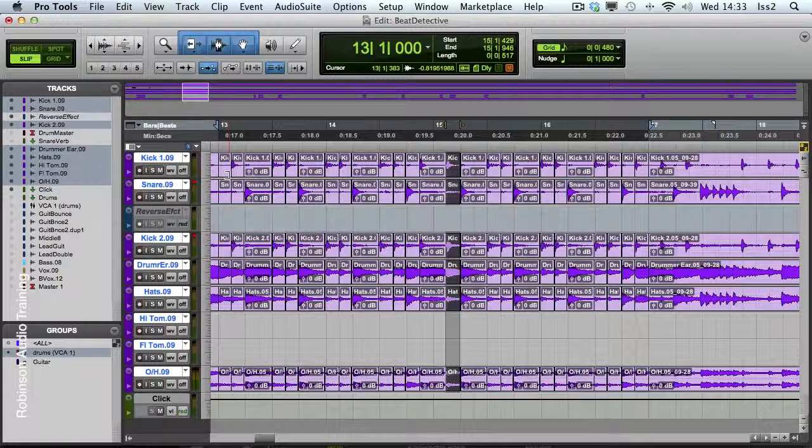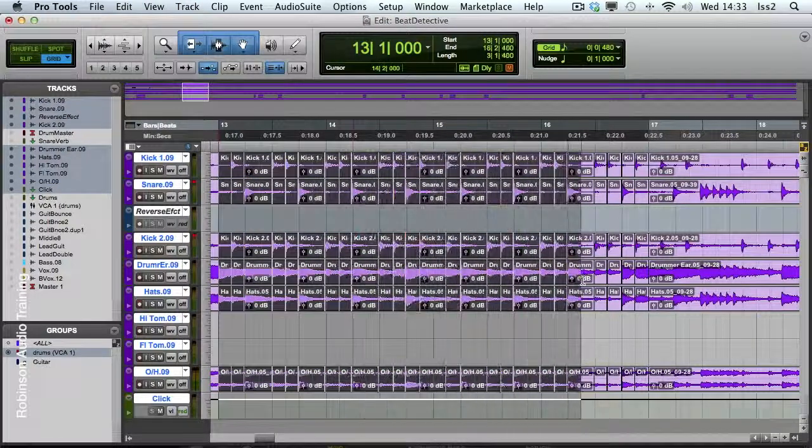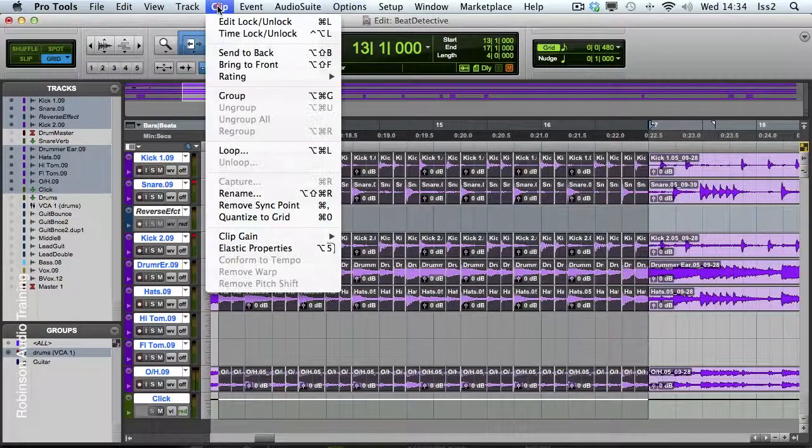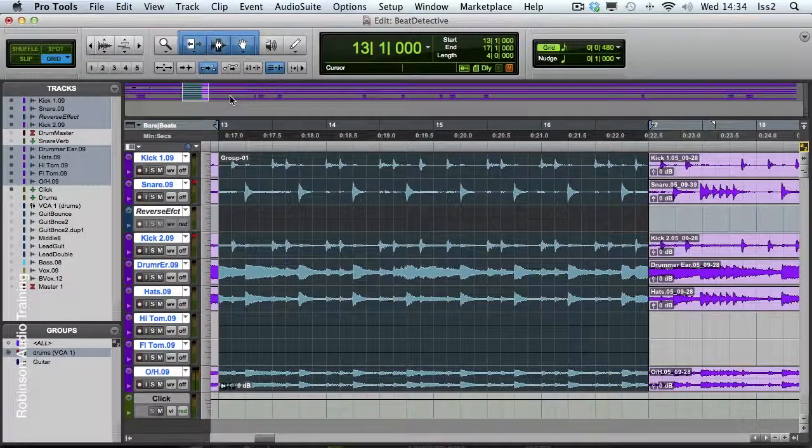If I was to now want to copy and paste my drum parts to another section of the song, it's going to be a little bit awkward because I'm going to be dragging individual hits. So back in grid mode for a moment so I can easily make this accurate selection. I'm now going to create what's called a clip group. Now we'll see these in detail in a later video. We can see here we have clip group, Option Command G, and this has turned them into, well, a single object that you can cut, copy, paste and move around, much like we saw in one of our last videos about consolidating.